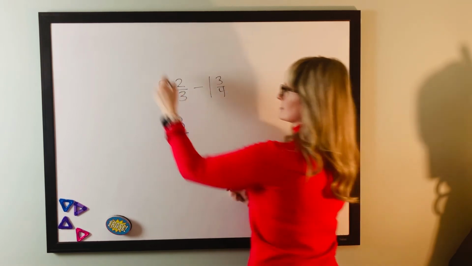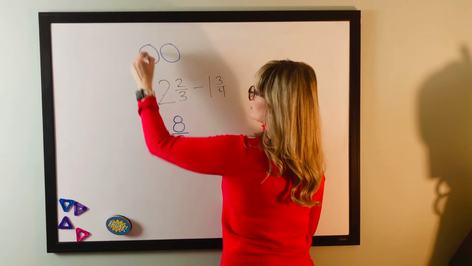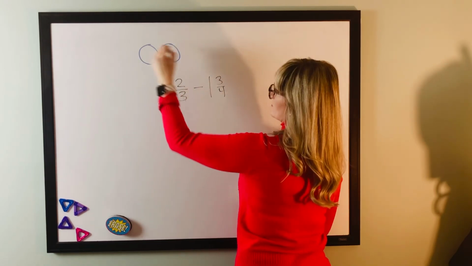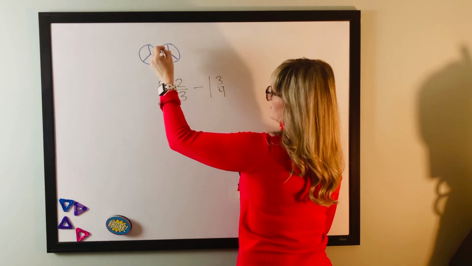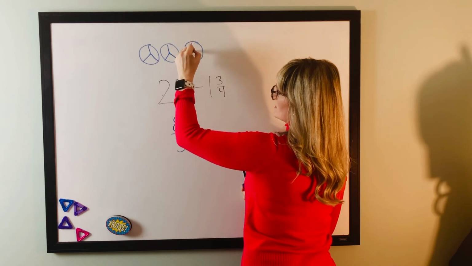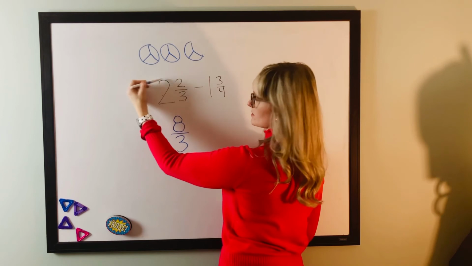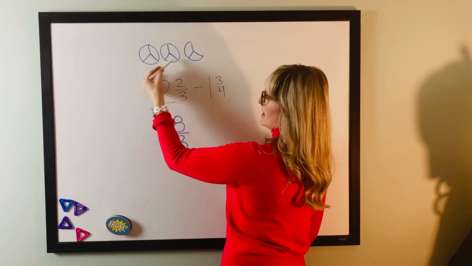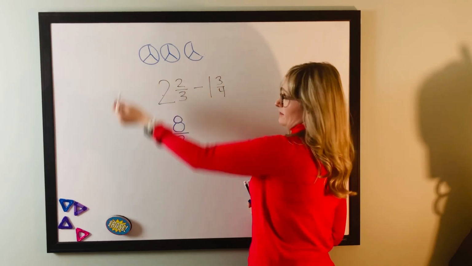Now if that doesn't make sense to you, I want you to think about what it actually is. This is 2 whole things, and then we have 2/3. So let's divide these into thirds, and then one more, and we only have 2 of this one. So we don't have 2 whole things. We have 2 whole things, that's what the big number means. And then we have 2/3. And I've made them all into thirds so that you can just see the difference.